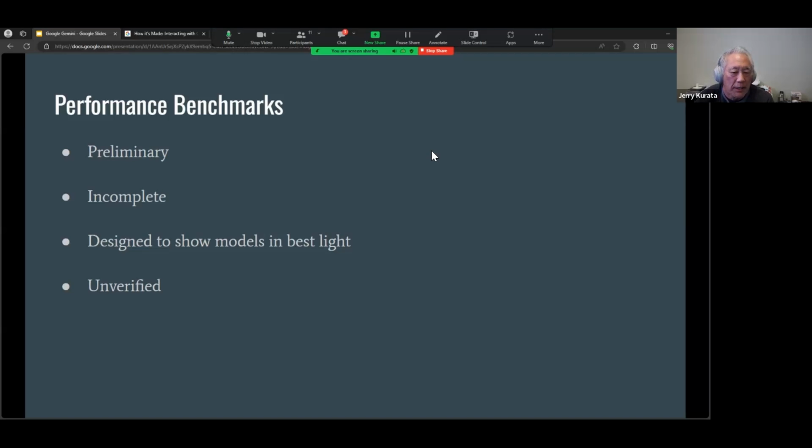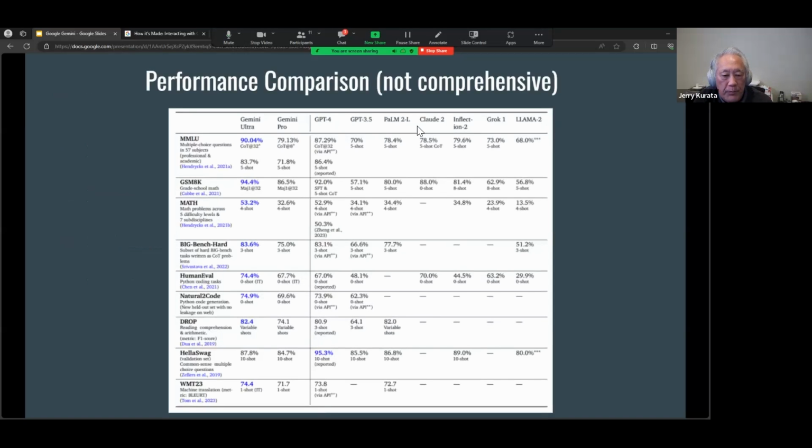Nobody has independently gone out and said, yeah, I can run this on this version, and I can get these results, and they match these. These are purely done internally by various teams at Google, nothing from the outside. But anyway, let's see what they look like. We can go through these.